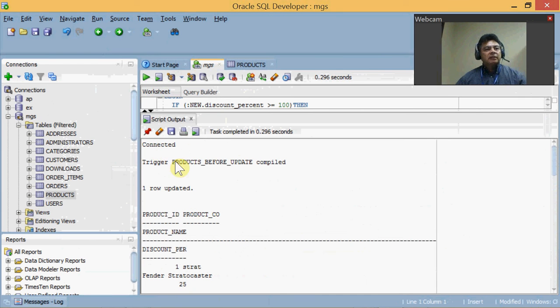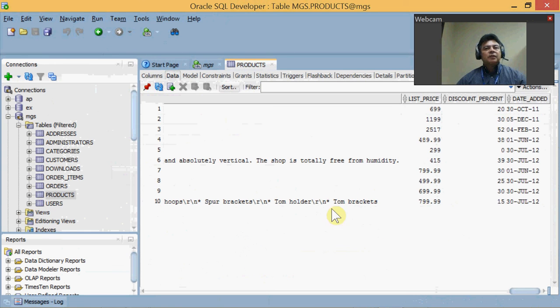So again, it connected to the table. It created the trigger that we named, and it updated 1 row. What row was that? Product number 1, with a 25%. I forgot to, I showed it to you. If you go back over here, notice that it says still 20%. Well, guess what? We have to refresh that table so we can see the latest and the greatest. So we'll refresh that table, and that should change to 25.